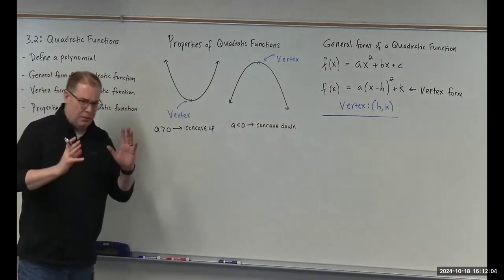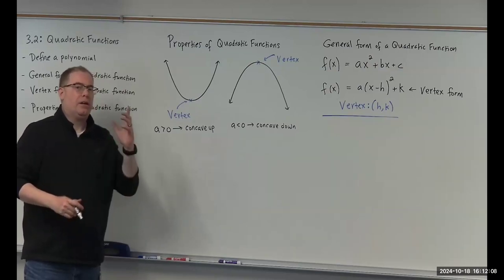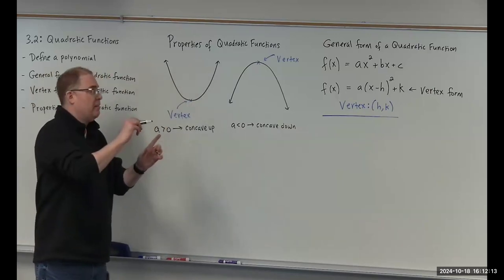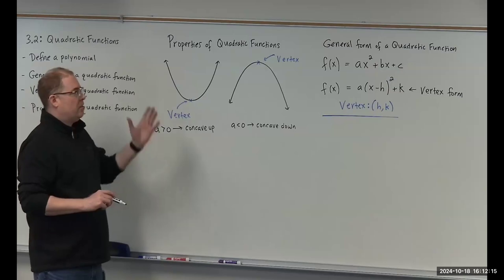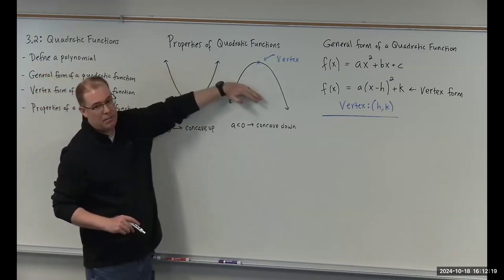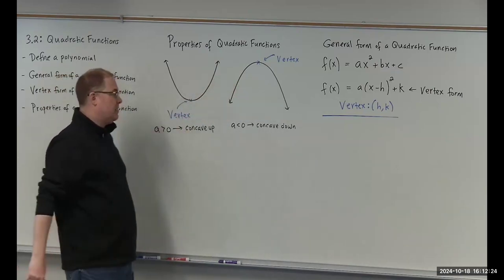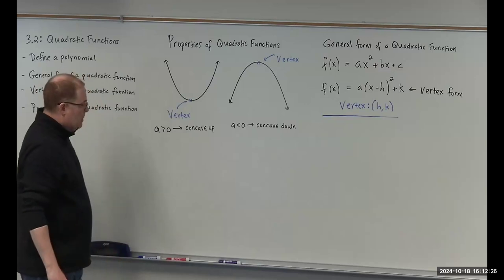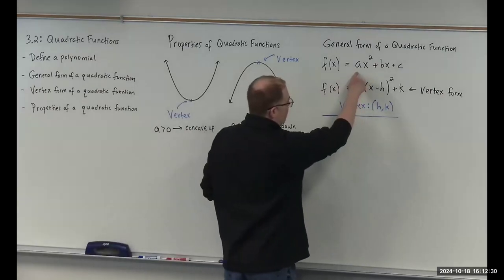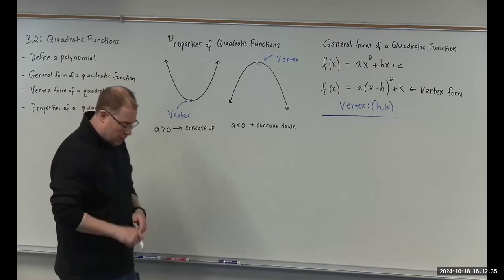Intuitively that makes sense because if you have, for example, x squared, it's going to look like this, but as soon as you put a negative in front of that x squared, you reflect it over the x-axis. So it's going to look something like this. It's going to face downward. If that term is positive, it's facing up. If it's negative, facing downward.